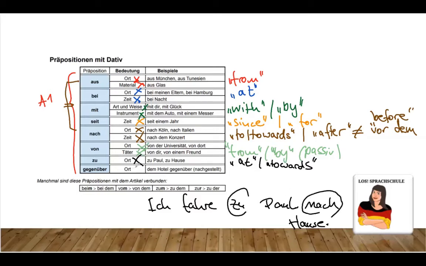And the last one, gegenüber means at the opposite side or at the opposite. And it's also here for locations. We can see it here: dem Hotel gegenüber. This is one of the rare cases, at least for A1, that the preposition is at the end, or let's say after the object. At the opposite of the hotel it means. And here we have some information also. Manchmal sind diese Präpositionen mit dem Artikel verbunden. Sometimes we connect the preposition with the article. Not always, of course. Bei dem becomes beim, or von dem is vom, zu dem zum, zu der zur. Those are really common ways to make it shorter. Don't let it confuse you.